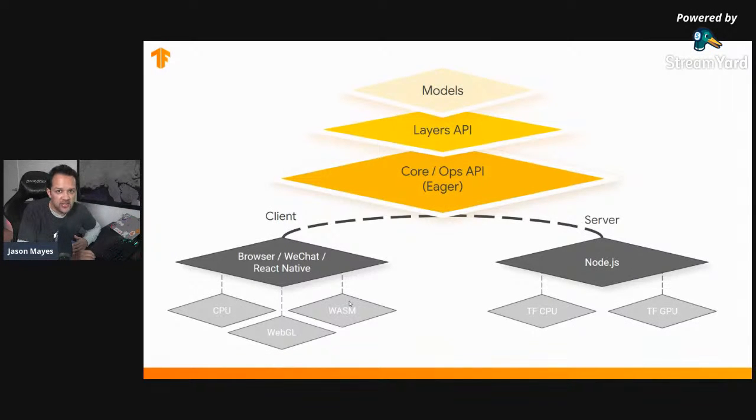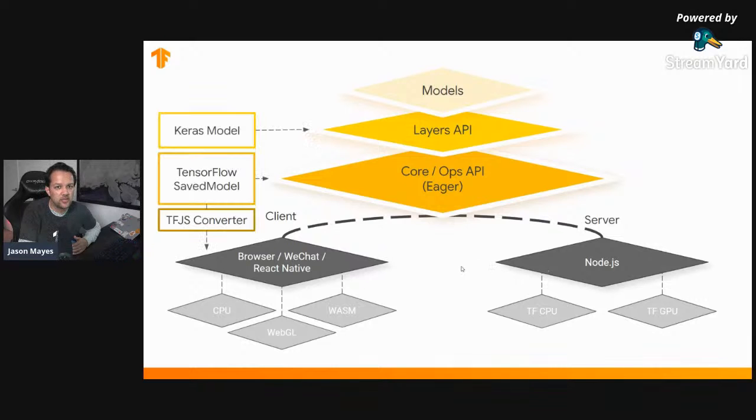And the story is very similar on the server side as well, but instead we use Node.js, not vanilla JavaScript. And with Node.js, it talks to the same TensorFlow CPU and GPU bindings that Python does, because both Python and Node talk to the C++ API behind the scenes. And that means we have the same CUDA acceleration and the same AVX support as Python, which means our performance is pretty much exactly the same for inference. However, we can be faster than Python in certain use cases, as you'll see later in the slides.